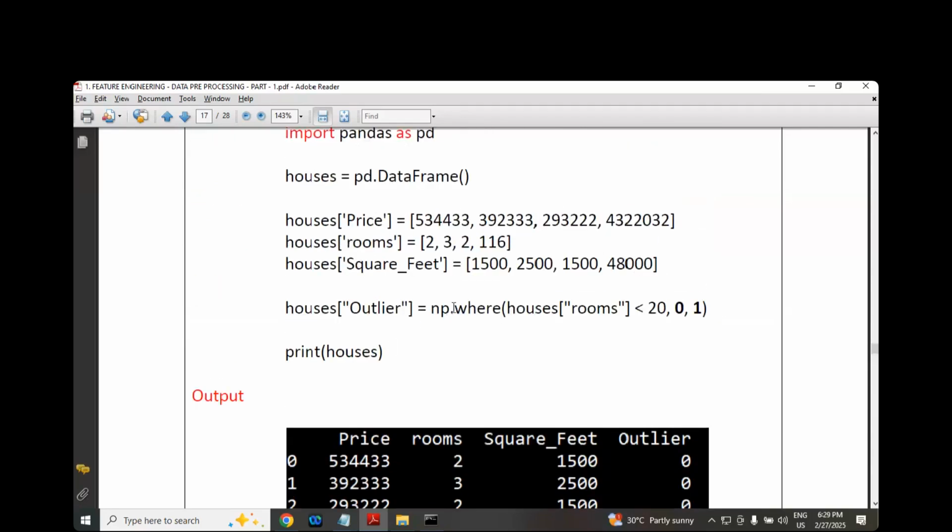I have one small question for you. What is the where actually here? Very good. It is a function because you are calling it using the numpy package name. No uppercase, so it is not a class. It is a function. This function takes 3 parameters. First parameter, the condition you need to provide. What do we need to provide?